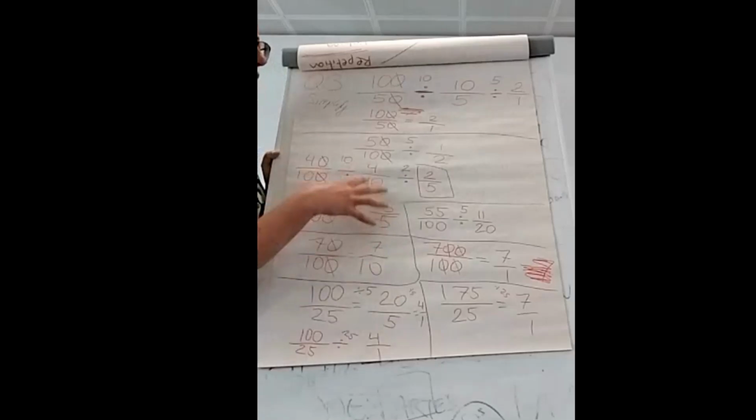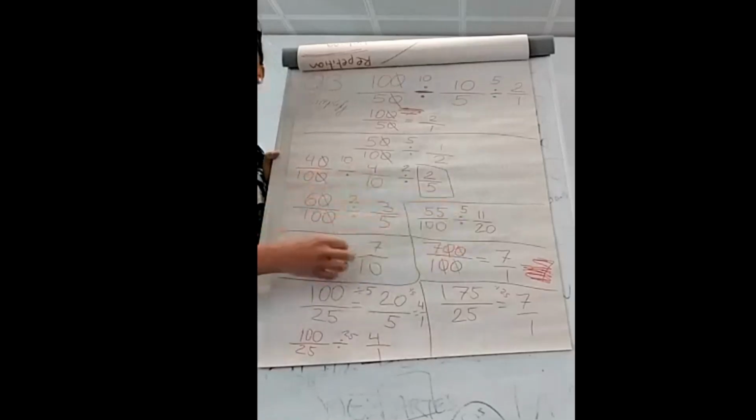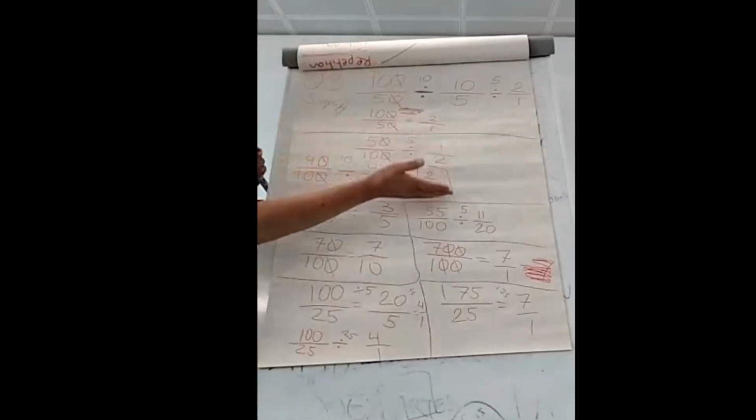You would need your times tables. You need your kind of imagination a little bit. Try and think how often can I simplify it again, and so on. And it takes quite a long time. But the concept is top number and bottom number divided by the same number. Okay.